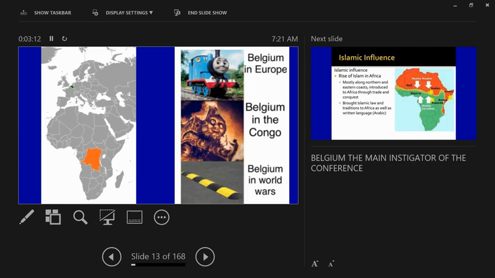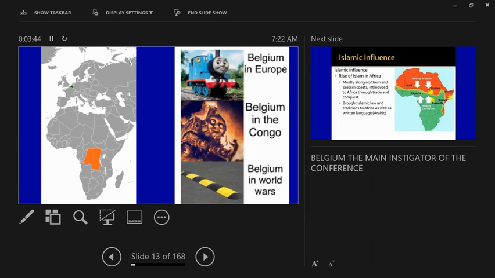Basically, Belgium sold this idea of, if we don't stake our claims, then we're all going to be fighting over this and we're going to go to war. So that was the selling point. But really, Belgium just wanted to expand their empire. That's all this was. So Africa became divided up amongst the Europeans simply because Belgium just wanted some more land. They wanted to expand themselves.